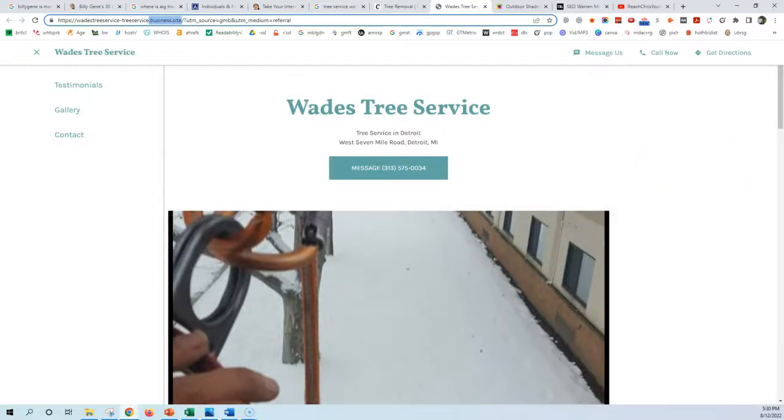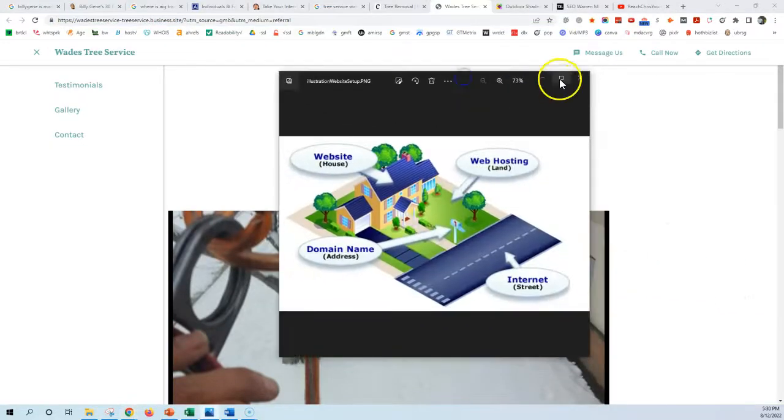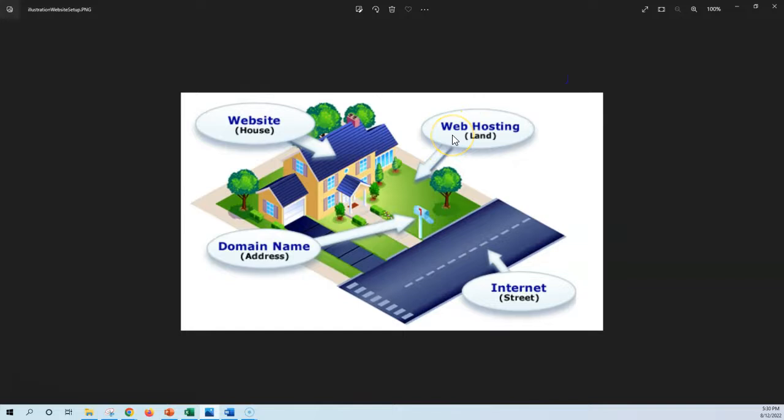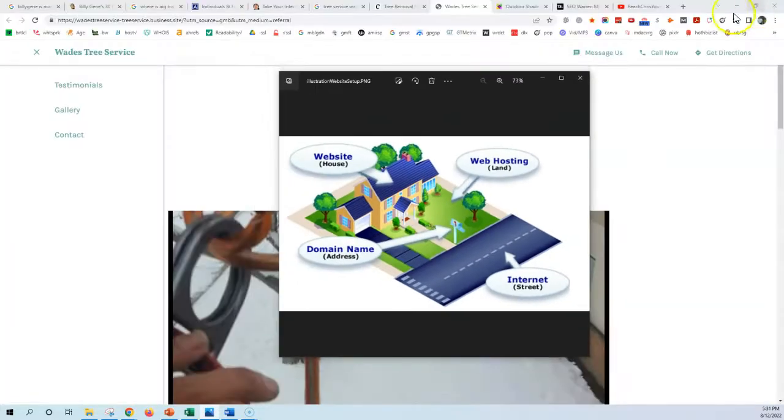So we'll talk about how it's important that at the end of the day you own the website that you have. So you get web hosting, you build your website on this web hosting, which is like the property that you would build a house on, and then you slap an address on it for other people to navigate to your website to see. So instead of having GPS where people have to drive to your location, you can have a domain address, and people on the World Wide Web who are browsing can actually pull up your website and see what's going on for you.